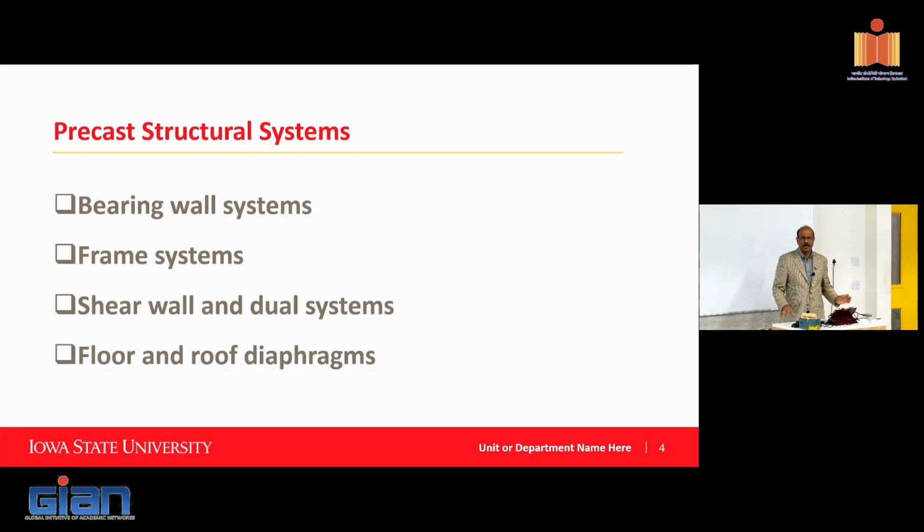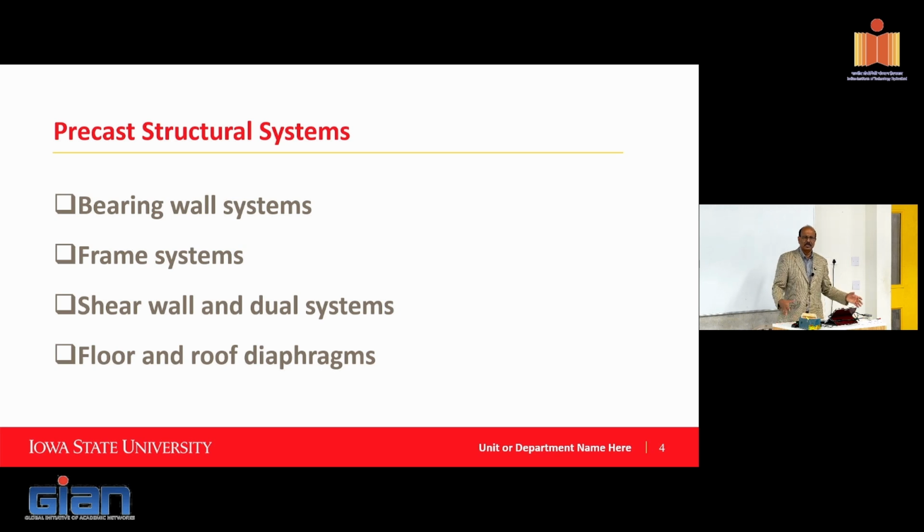You could choose a frame system if you need to have openings in the structure. Sometimes wall structures are not ideal, so in that case, you may choose to have a frame system. The term shear wall gets used often when they are used to resist large seismic loads. So when they say a precast wall is going to be used as a shear wall, it basically implies that they are the primary load resisting systems for earthquake loads. And they're typically integrated into the core of the structure. They may have some walls in the perimeter as well.